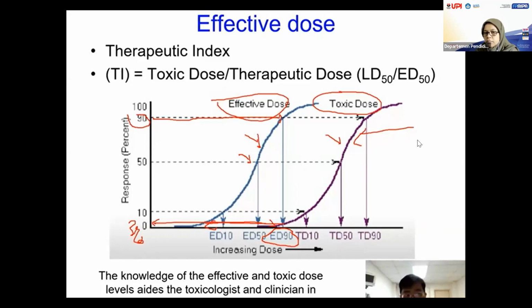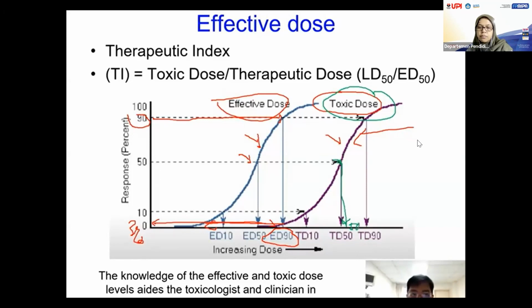So we have something called the therapeutic index, which is the LD50 over ED50, which means we can measure whether this drug is to some extent safe or not. LD50 is lethal dose 50, which means 50% of the population is having issues, or dies because of this dose. Let's look at this example. If we look into the 50% toxic dose, let's say this is death as lethal, to get the lethal dose 50%, it is here. This is 50%.